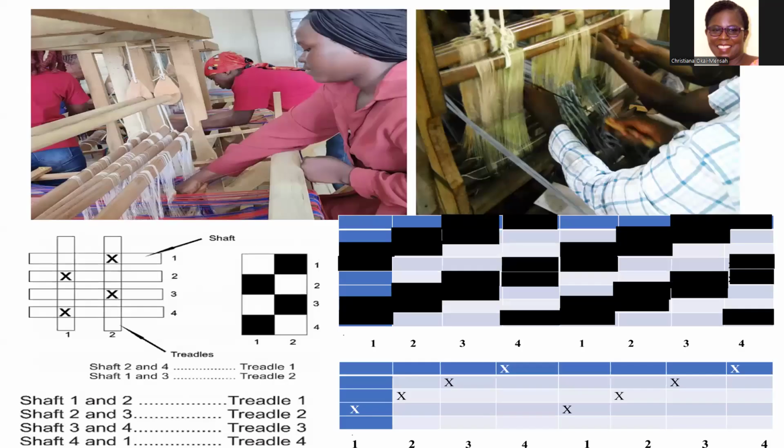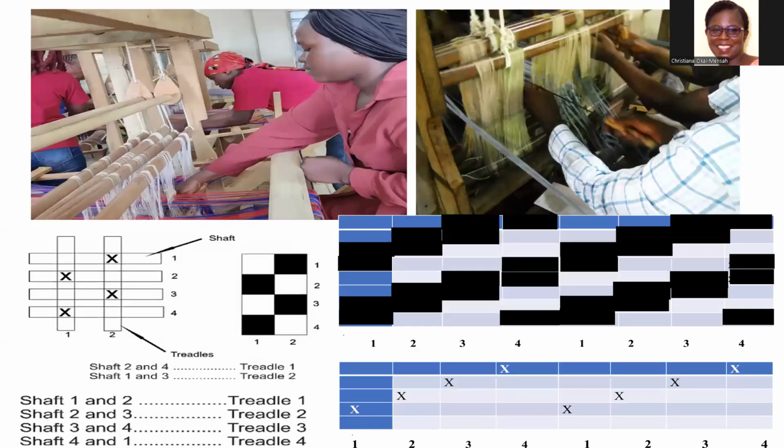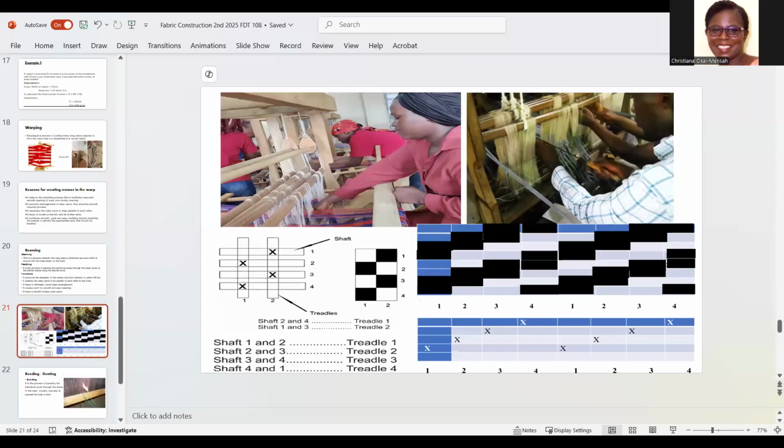So what is the warp beam? I think I didn't bring it. Okay. So you need to lay the yarns. Let me go and bring it, because you are supposed to understand this process, the beaming. So the beaming is where you roll all the many yarns. You pack them and arrange them on the loom.